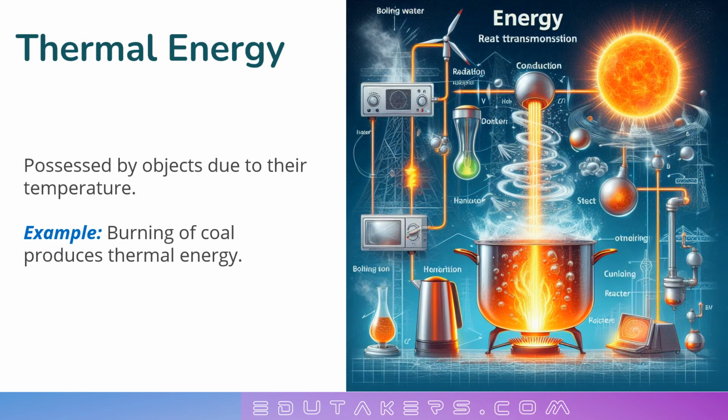Now, let's discuss the thermal energy store. Thermal energy is associated with the random motion of particles in a substance. The higher the temperature of an object, the greater its thermal energy store. When you heat a pan on a stove, the thermal energy of the pan's particles increases, and you can feel this as heat. Understanding the thermal energy store is crucial for explaining processes like conduction, convection, and radiation, which involve the transfer of heat energy.